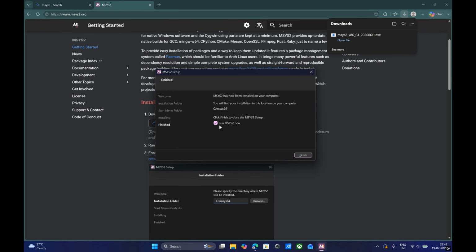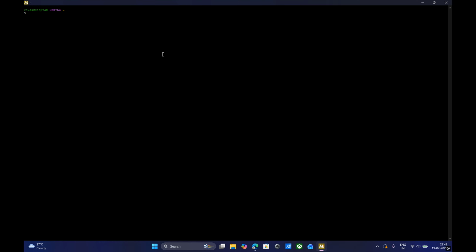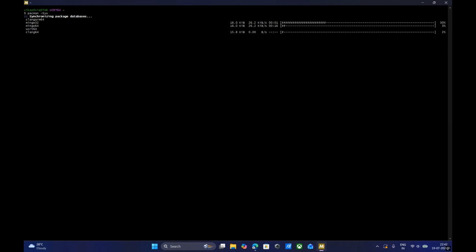So finish this. Okay. Then a terminal window will open. You have to write some code to execute and install the GCC compiler. So first write pacman -Syu for updating packages.